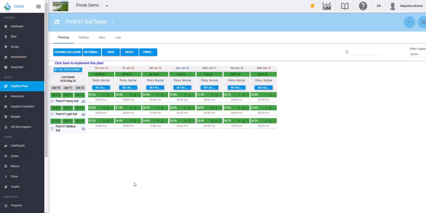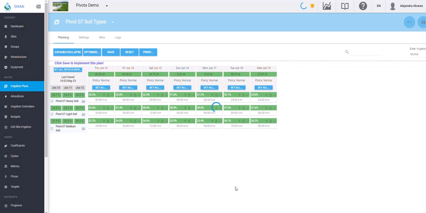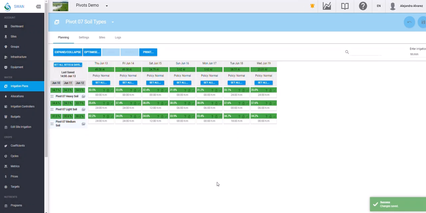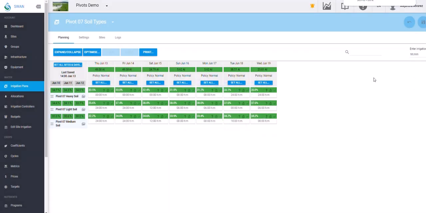If you're happy with this plan, you're able to save it. This will save and show up as gold bars like we just reviewed, as well as it will show up in the phone app. So when you're out and about in the field, you'll be able to see your schedule for the week. And you can also print it, which will result in a schedule you can either email or print out and put on your posting board or hand to your team directly.